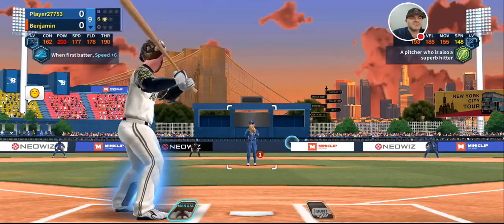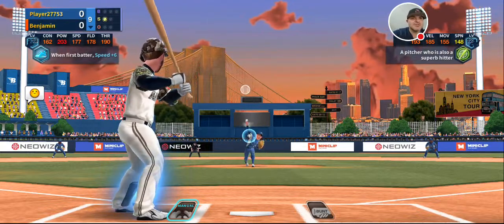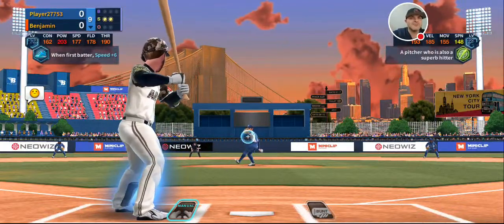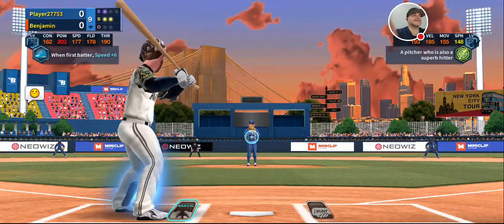Where if she's about to steal, like her speed increases when she steals, right? So apparently the glitch is you can see it as a pitcher before she steals. Her speed improves. So we're trying to see if it works.